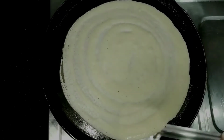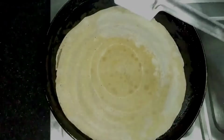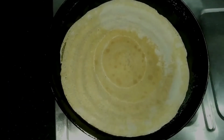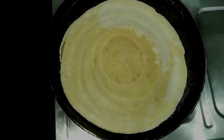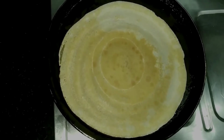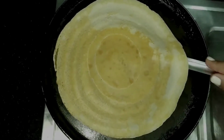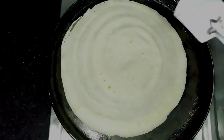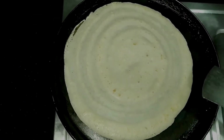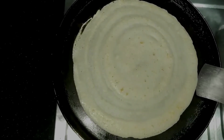And I am going to turn the crepe. You can have this crepe with banana, strawberry, ice cream or whipped cream, or you can use any fruits, whatever you like to eat. Now I am turning. Look at the texture of the crepe. It should be this color. Now friends, it's done. I will take it out onto the plate.